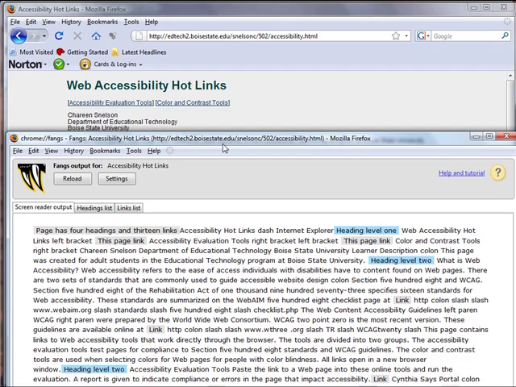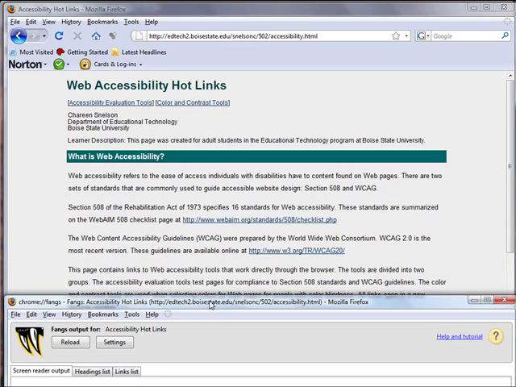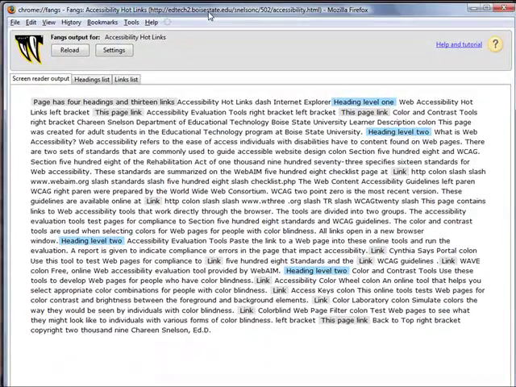So this web page will be interpreted like this by a screen reader. So it would start reading it. Page has 4 headings and 13 links, accessibility, hot links, dash, Internet Explorer, and so forth. So this gives you a text representation of what a screen reader would do with that page.